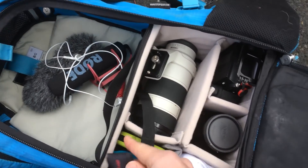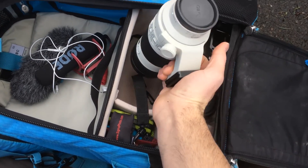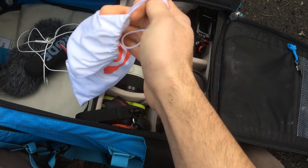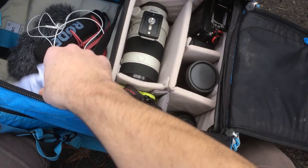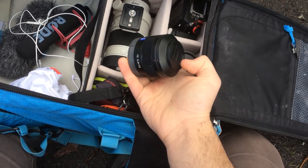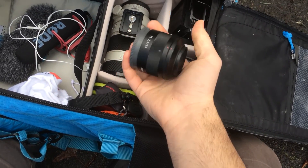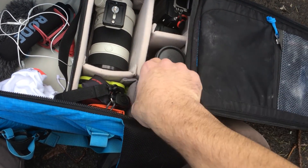I also have the Sony 70-200mm f/4 — that's more than enough for me; it's super light and pretty compact. I have a 16-35mm f/4 in here as well. This is a bag of microfiber cloths for wiping off lenses — a little overkill. And this is a 35mm f/2.8 lens, my go-to default for just about anything I shoot. If I'm out on the street, hiking, or getting shots in between, I often carry this because it's nice and light and super simple. If I only take one camera body and one lens, this is the one.